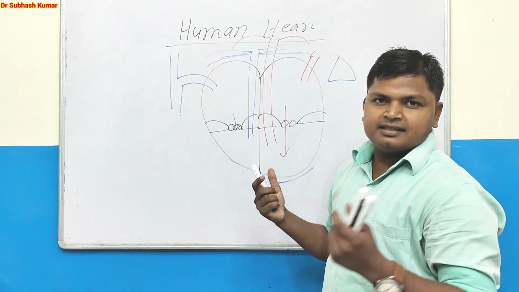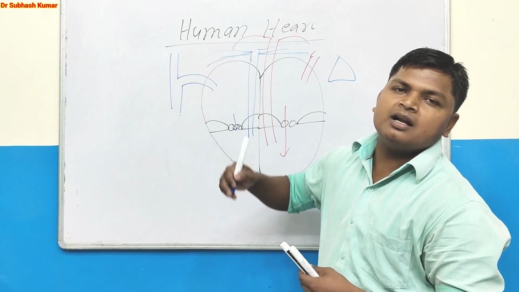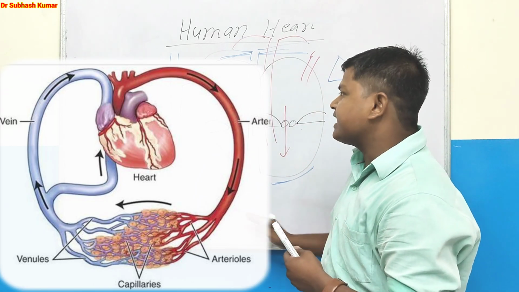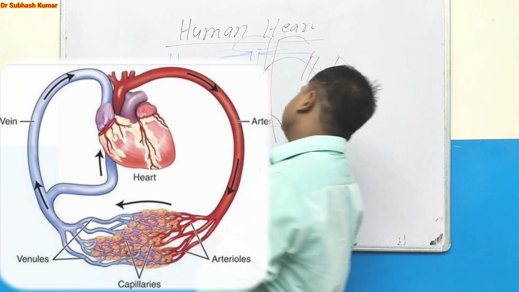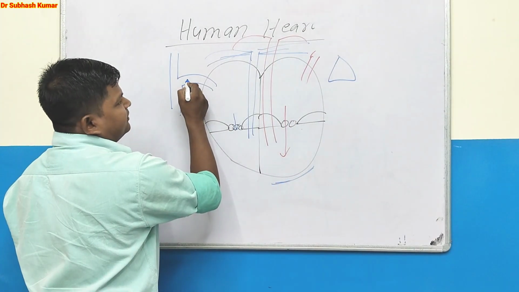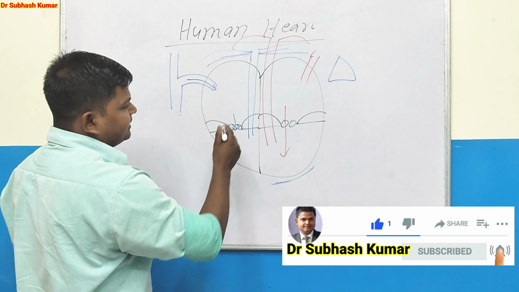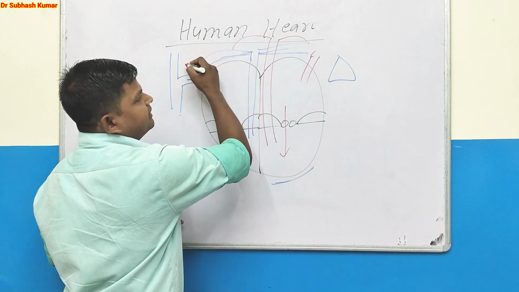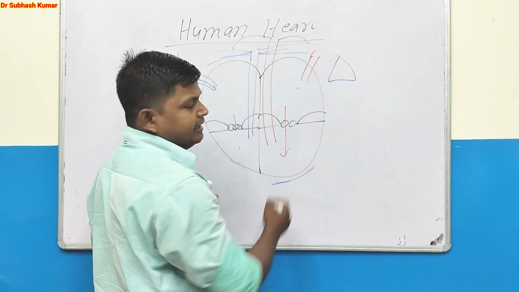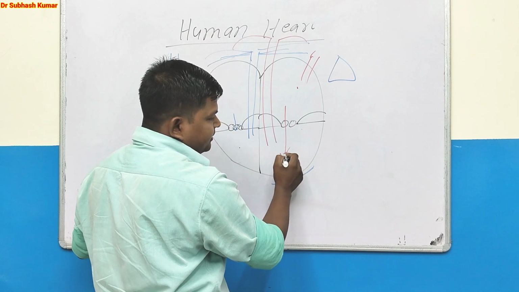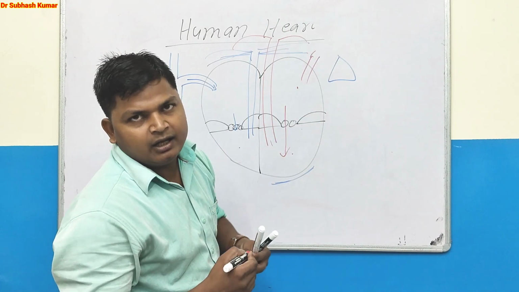Now we will discuss the cardiac cycle. The cardiac cycle means the circulation of blood through the whole body, and once again it drains into the heart. So blood from the vena cava drains into the right atrium. Then the right ventricle, then up to the lungs, where the blood gets purified, then it drains into the left atrium, then the left ventricle. Once again it goes throughout the body through the aorta.